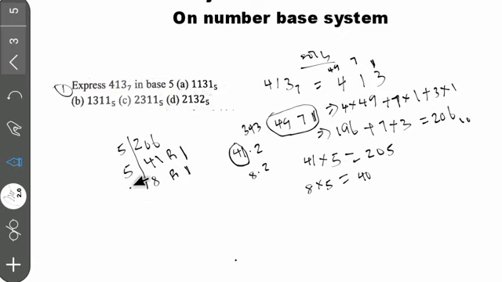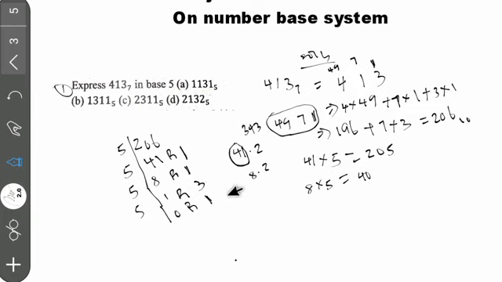Now the next thing is to divide by 5 again. How many 5s can you see in 8? It goes 1 time. So 5 times 1 is 5, and 8 minus 5 is a remainder of 3. Now we divide by 5 again until we get 0. 1 divided by 5 is not possible, so write 0, and the remainder is the number here, which is 1.